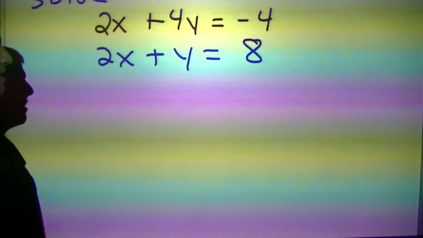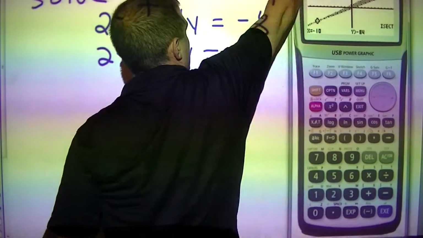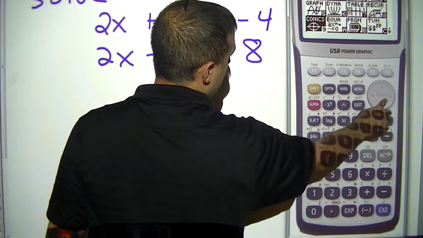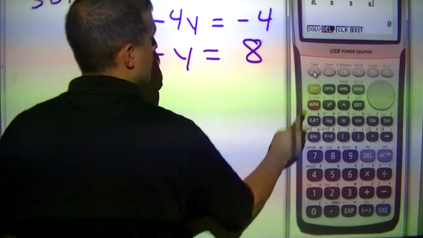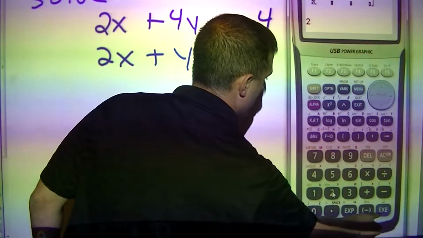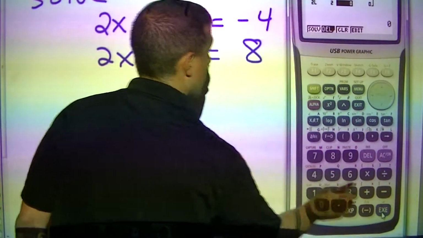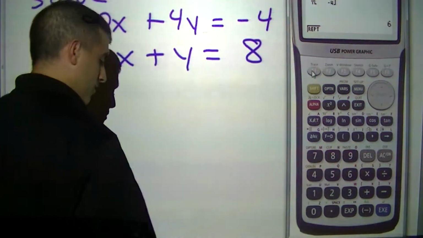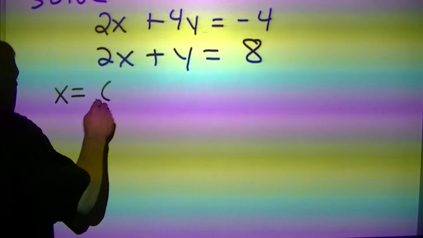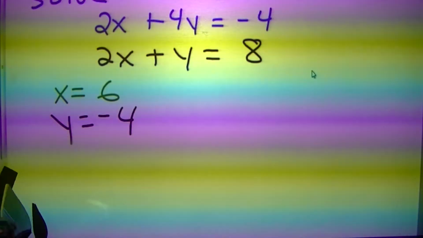Now, this is a system of equations. So what I'm going to do is go into menu, and go to equal. Since I got 2 of these, it's going to be simultaneous, F1, 2 solutions, so I'm going to type these in. 2, 4, negative 4. This one's going to be 2. The number in front of y here is 1, and then 8. And then I hit solve. So my answer here is x equals 6, and y equals negative 4. Make sure you read the directions on problems of those types. Moving on to the next one.